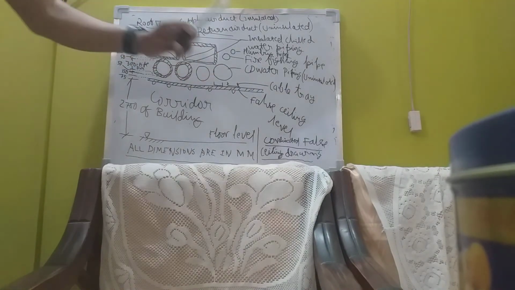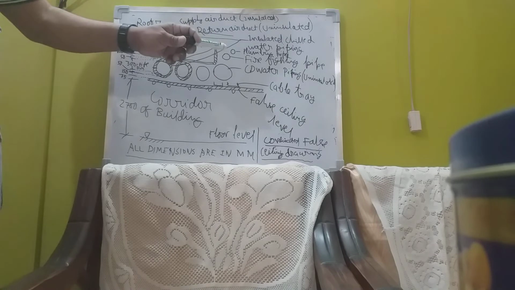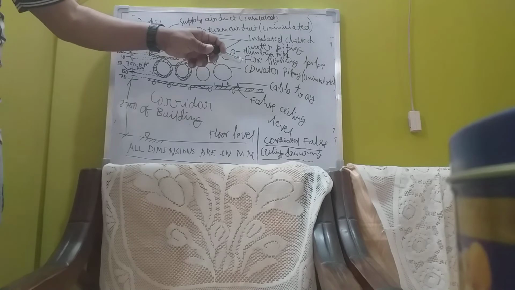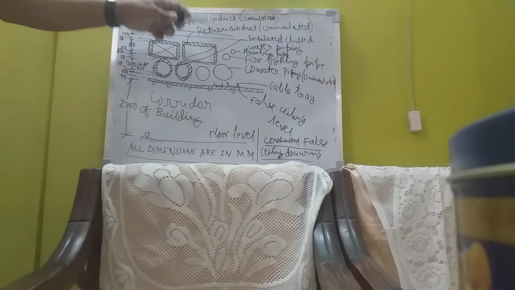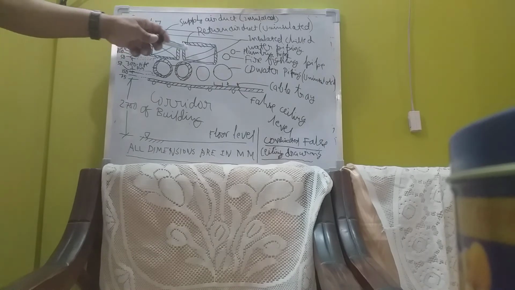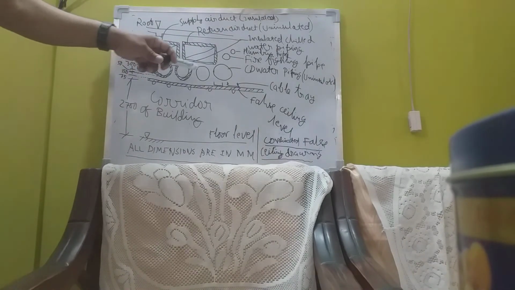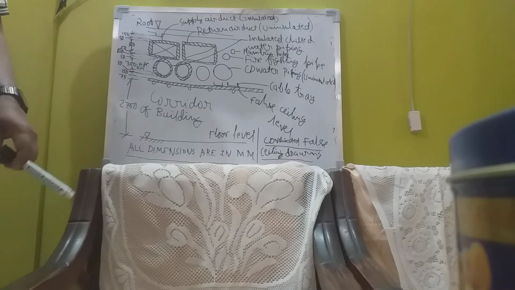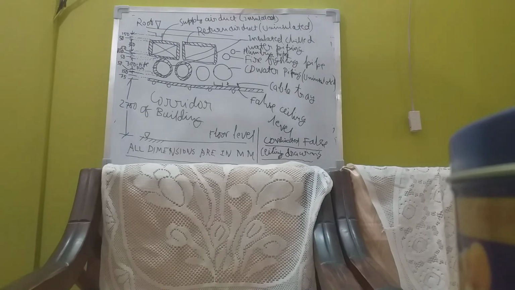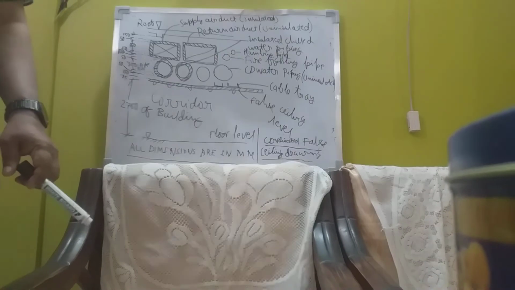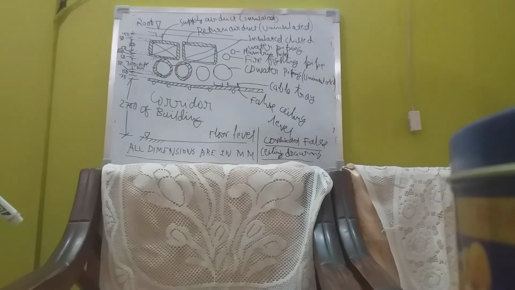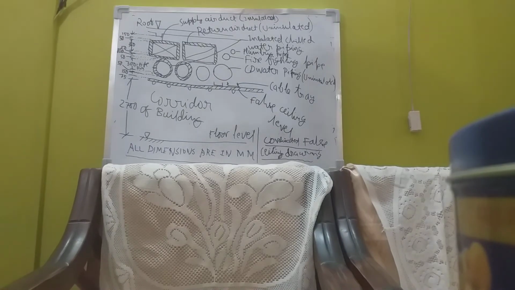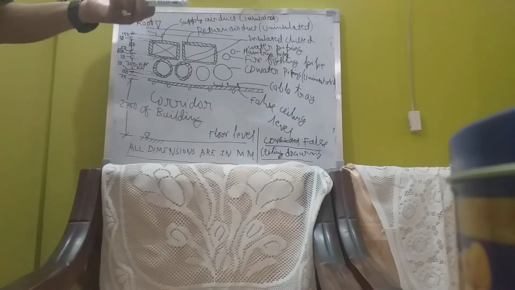Now you can see from the diagram, the firefighting pipe is a small one, the plumbing pipe is a small one, other water piping is small, gas piping is small, but the maximum space is taken by the HVAC engineers. Big supply air return duct, big chilled water pipe, condenser water pipe, and all of them are insulated. So the highest space is taken by an HVAC engineer. And I will tell you genuinely, the architect never likes an HVAC engineer during a project. If it is possible, he will throw him out. But he cannot throw him out because HVAC is mandatory.